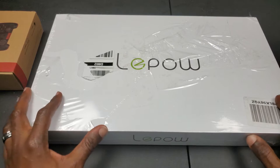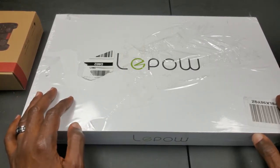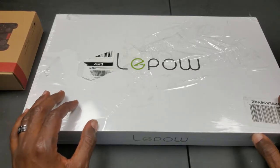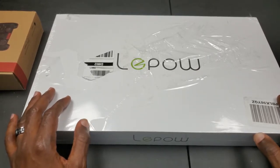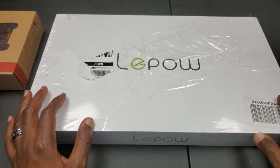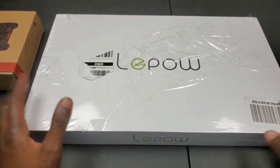Today I will be unboxing the Lepow monitor. It's a portable monitor, 15 inch computer display, 1920 by 1080, full HD, IPS screen, USB-C gaming monitor with Type-C, mini HDMI, for laptop, PC, Mac, Xbox, with included smart cover. So let's get into it, guys.